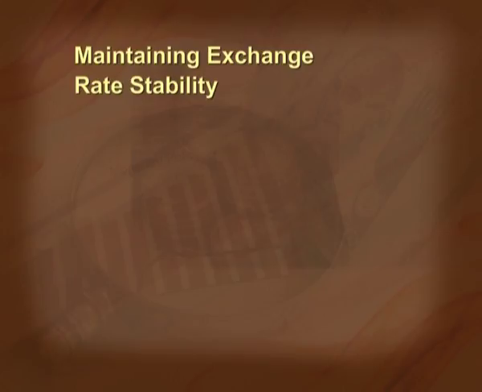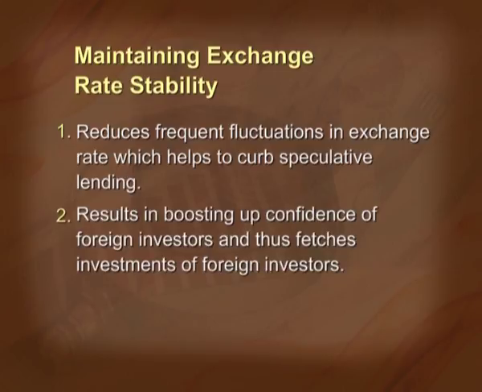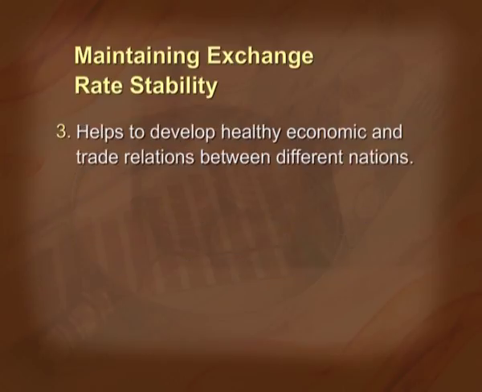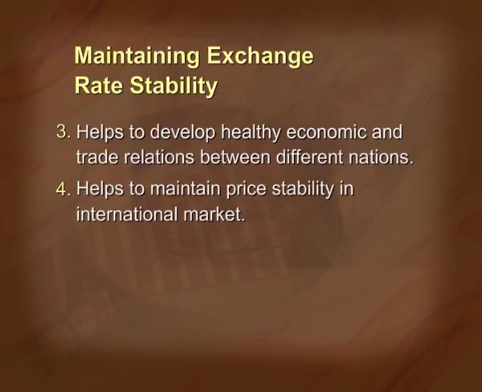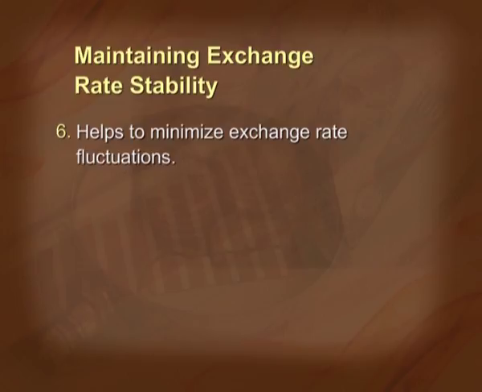Maintaining exchange rate stability. A sound monetary policy reduces frequent fluctuations in exchange rate, which helps to curb speculative lending. A sound monetary policy results in boosting up confidence of the foreign investors and thus fetches investments of foreign investors. A sound monetary policy helps to develop healthy economic and trade relations between different nations. It also helps to maintain price stability in international market. A well designed monetary policy helps to enhance foreign trade of the country. It also helps to minimize exchange rate fluctuations.